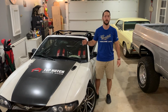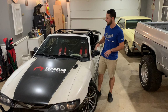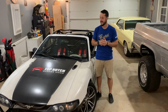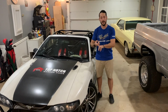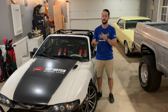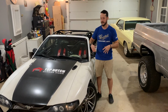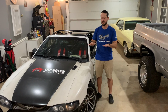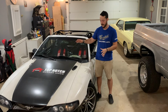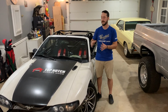I purchased this car in 2013, bone stock, burgundy paint job, tan interior, with the intention of making a drift car. And I started with just firming up the suspension: a Panhard bar, torque arm, the frame stiffeners, coilovers. I mean, just really stiffened up the chassis. Also did the Cobra brake upgrade, got the stock Cobra brakes and put them on here.